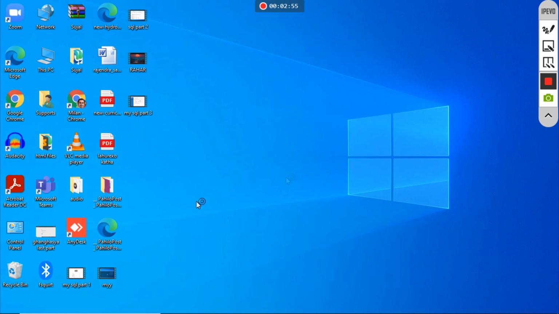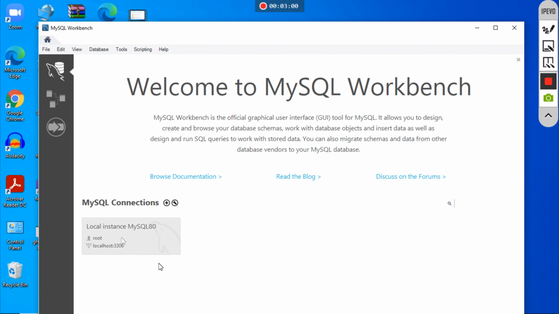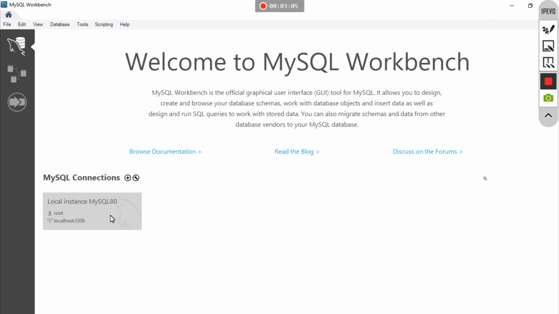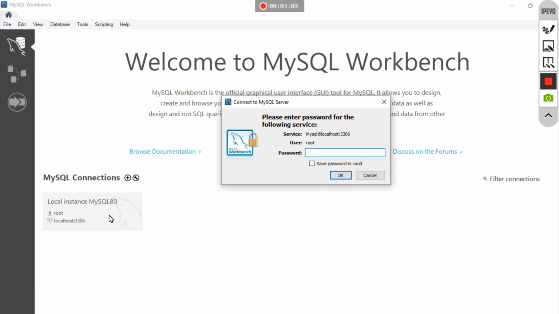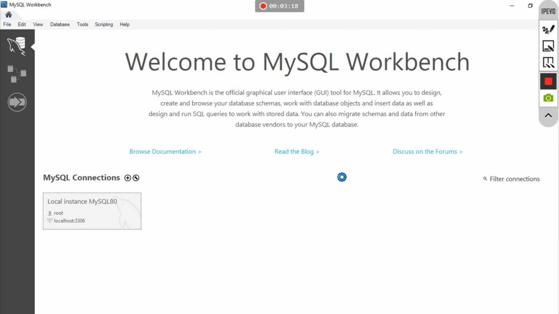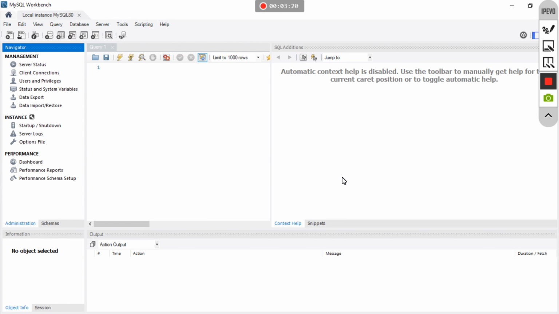Workbench is easier to use, it is graphical, and it can run SQL also. We can use it graphically as well as with the help of commands. After selecting the SQL we have to choose the root, and for the root we have to enter the password, and we enter the Workbench. From here we can create databases, schemas, we can edit, view different things, and create different queries. Different activities will be done that we discuss in further classes.